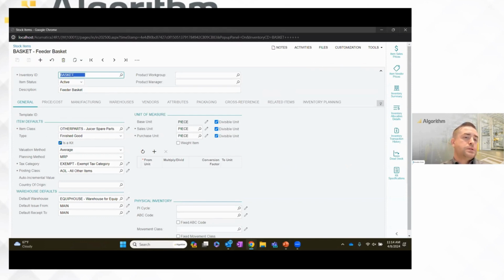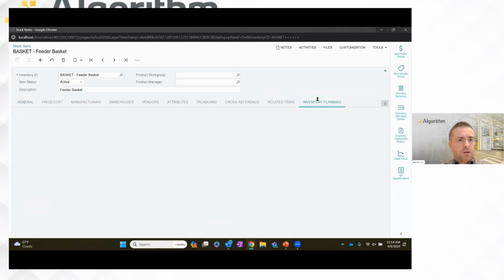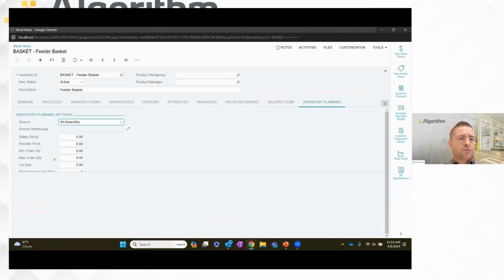So as long as I have this is a kit checked and it's a stock item, the check marks on that screen, which we're going to review in a second, are going to be checked for me. So I have my planning method here set to MRP. And along the same lines, I've turned off some of these safety stocks and reorder points. Normally that would factor into your MRP planning, but just to keep things clean, I've taken those out. But you see the source there for this is set to kit assembly.